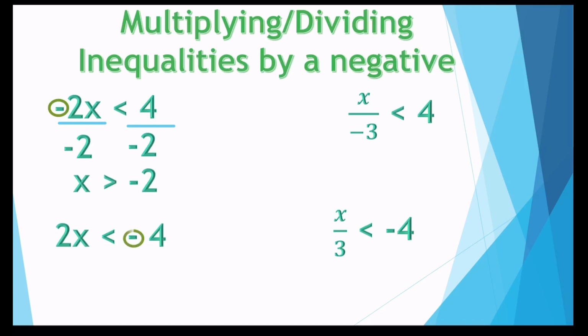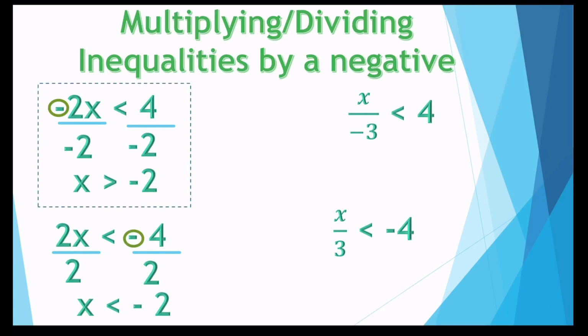When you look at this other example, it almost looks like the same exact problem, but look where the negative is. The negative is over with my constant. So in this one, I'm dividing by a positive 2. So in reality, I don't switch my symbol. The negative was not what was happening on both sides. Does everyone see the difference here? Let's look at it again when we have to go with multiplying.